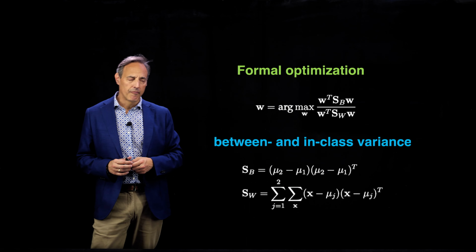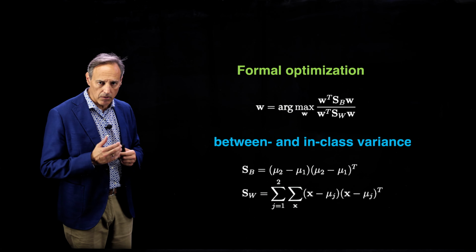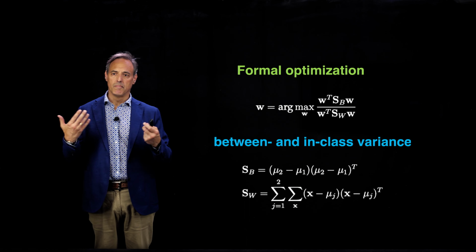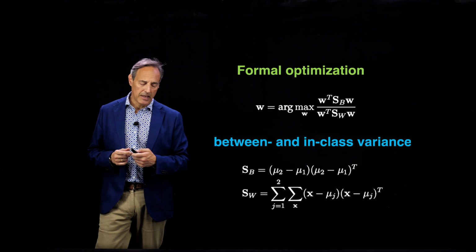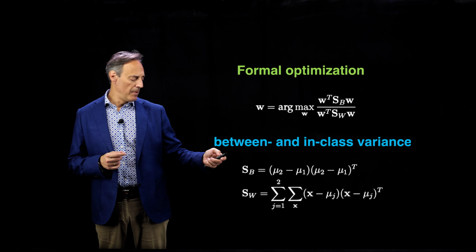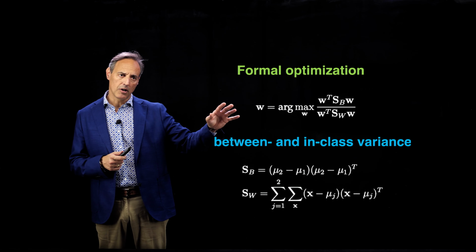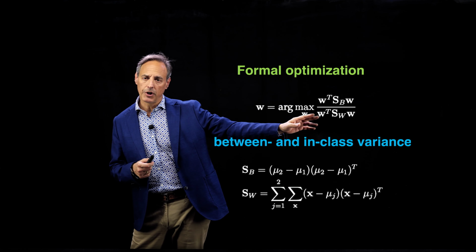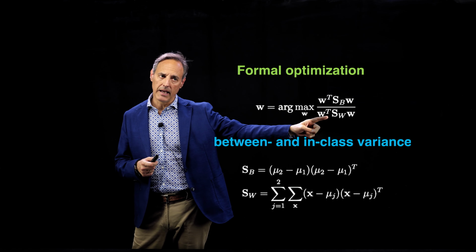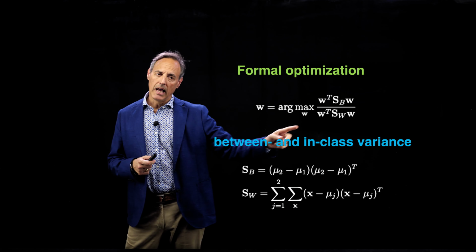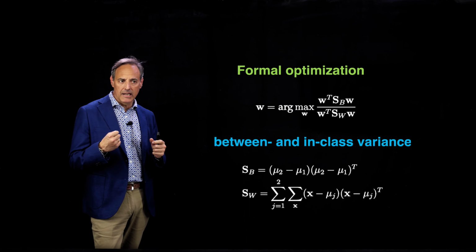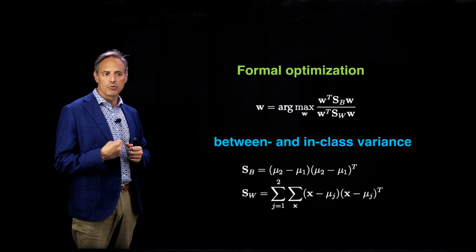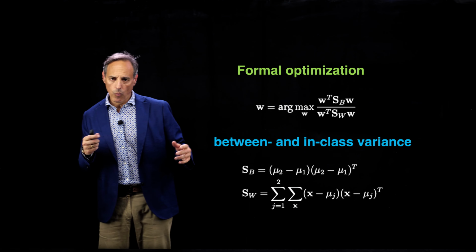So here's how the formal optimization architecture looks. It's basically going to be a projection onto this best discriminant direction. And the calculation is to basically, if you look here, look along this direction that we have, where you're projecting onto what's called the SW and SB. And this is the between class and in class variance. Those are what those matrices are. So what are these objects?